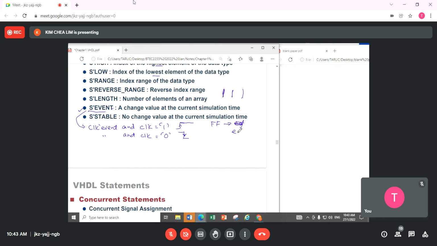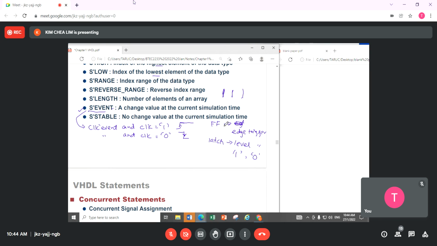It's an edge trigger, a flip-flop. If it's a latch, then it is a level trigger. Level means that it is either stable at logic 1 or stable at logic 0. So both here you can see a D latch or D flip-flop; the common ones are the D latch and the D flip-flop.